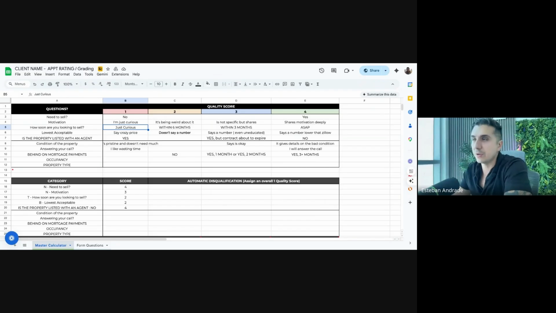Or you're not ready for this. If it is within 6 months, well, that's questionable. You still would want to be able to either have a conversation or see how you can actually help them. But within 3 months or ASAP, you definitely want to score them higher, 3 to 4, right? If you got someone scored at 3 or 4, you want to be able to take that conversation and try to close. If you get someone at 2, that's a questionable.